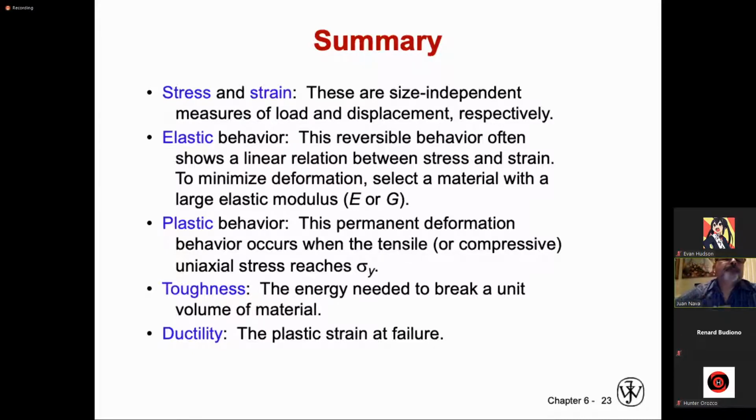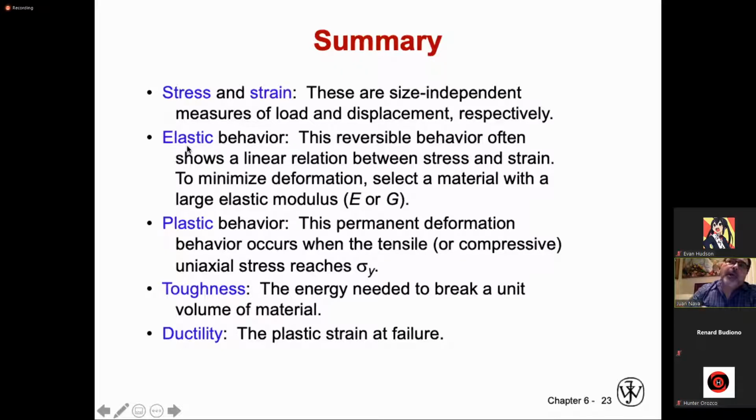So as a summary, stress and strain are two parameters to express the mechanical behavior of any material. Stress is the force that you need to apply divided by the surface area perpendicular to that force. It comes in units of megapascals or pascals for the metric system, newtons over meter squared. Strain is a measurement of the deformation that is created once you subject that component to either a compressive or a tensile force. It is totally dimensionless as long as you maintain consistency of units, with the numerator representing the change in length divided by the original length. It doesn't matter whether you do it with metric or imperial units.